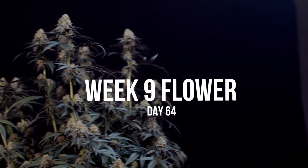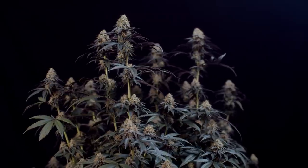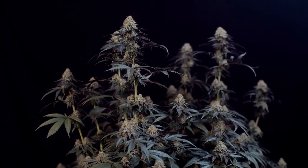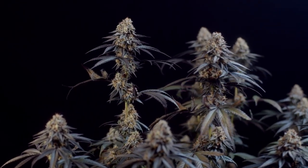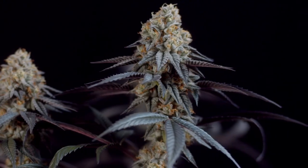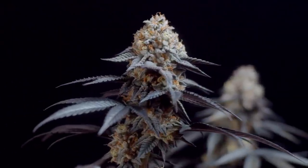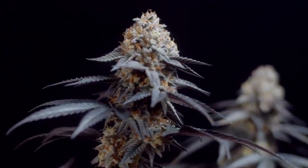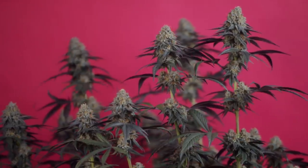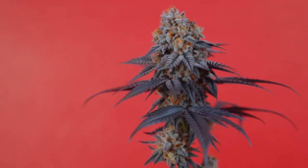It's something so deep and dank that it almost stings the nostrils. Week 9 — 64 days in flower — and it was harvest day. This tall purple Potty Mouth is absolutely gorgeous. All the top colas are beautiful golf balls that are for sure going to weigh in nicely because of their density. Taking a closer look, we can see she has solid trichome production as well.